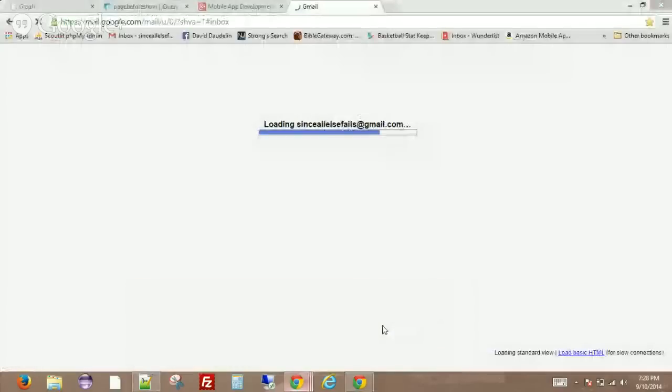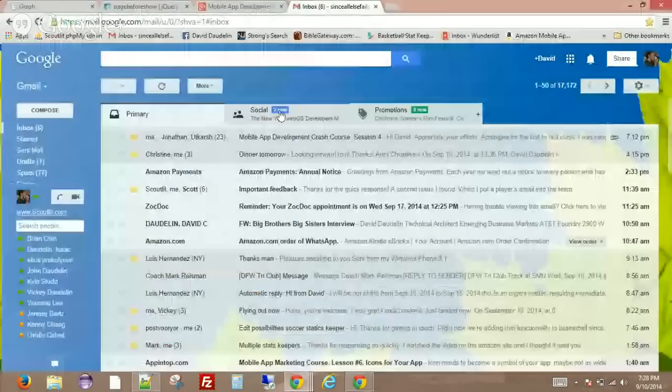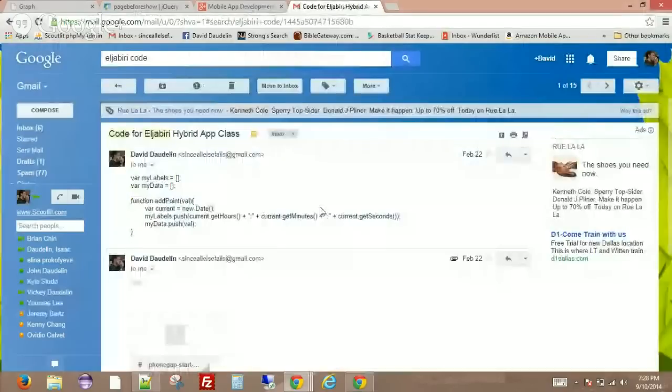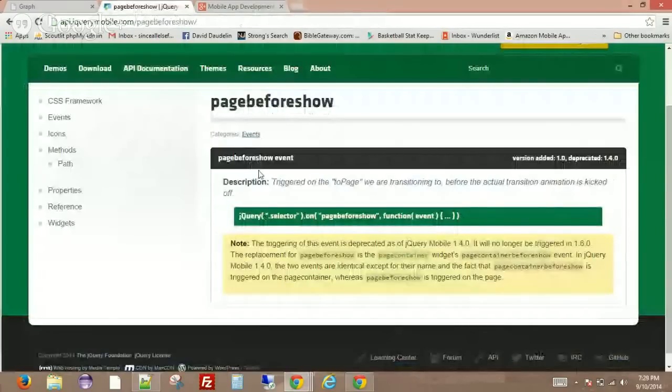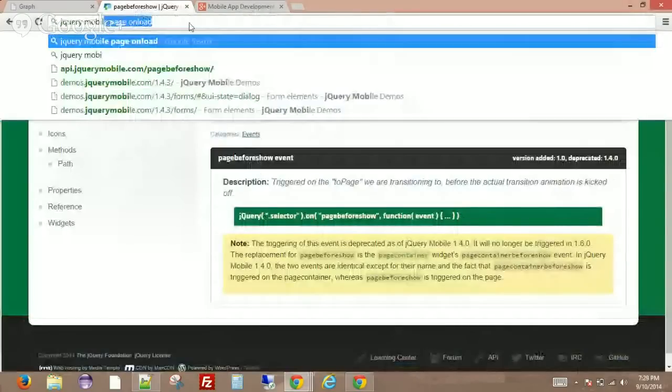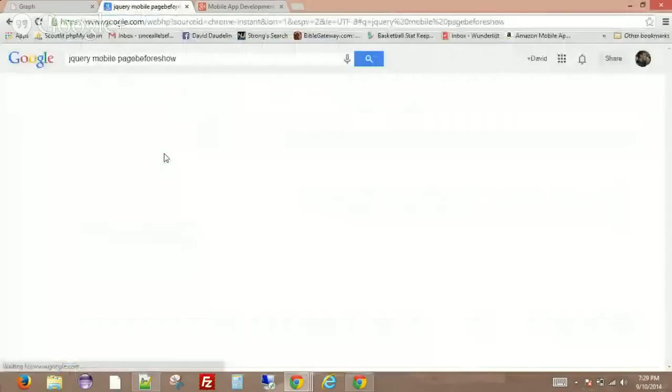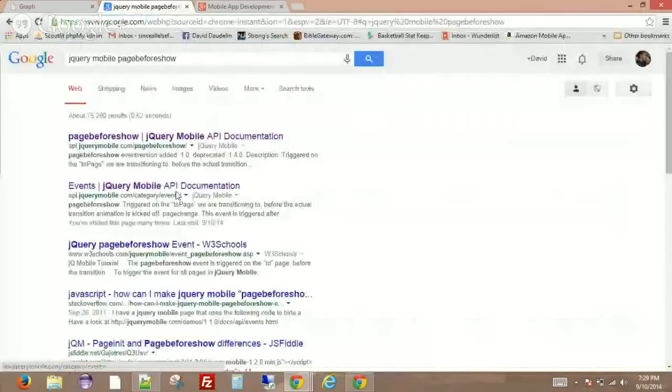Okay, let me do this again. jQuery mobile page before show. Let's get a good example somewhere here.